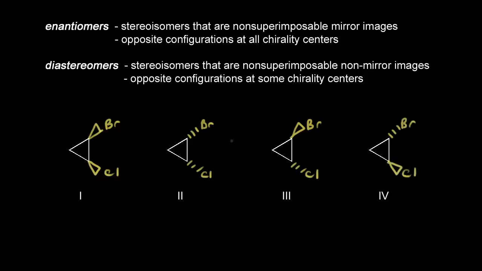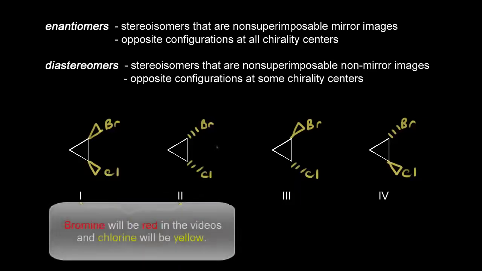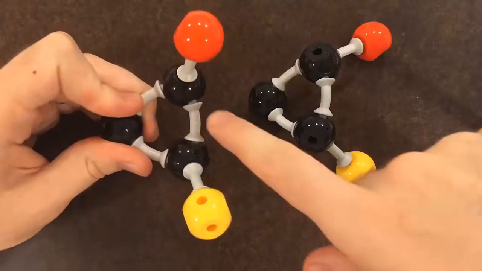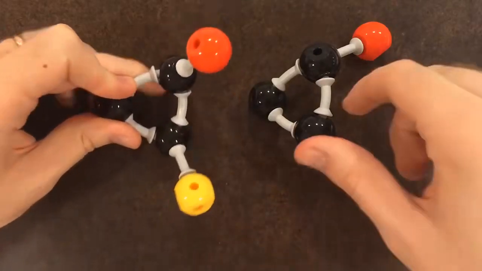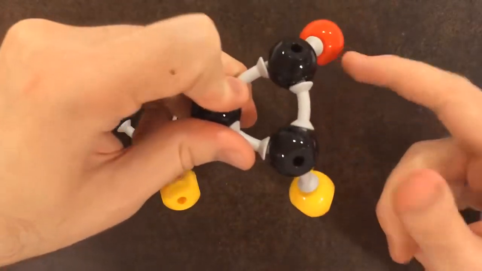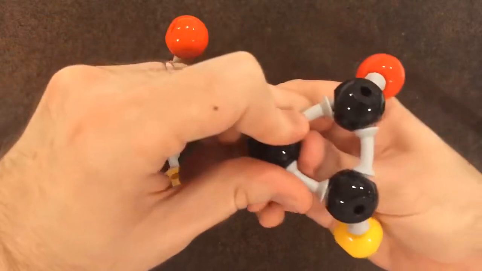Next, let's look at the relationships between our stereoisomers. And let's start with the relationship between stereoisomer 1 and stereoisomer 2. Model sets really help in stereochemistry, so we're going to look at videos for a lot of these. Let's go look at the video comparing stereoisomer 1 and stereoisomer 2. On the left, we have stereoisomer 1. Both halogens are coming out at us in space. On the right is stereoisomer 2, where both halogens are going away from us in space.